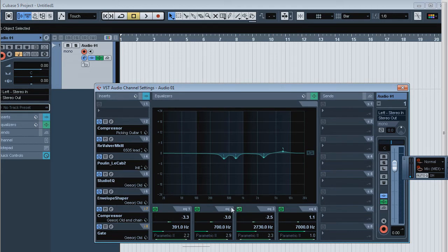Band 2 is at 700 Hz with a gain reduction of -3 decibels and a frequency width of 2.9. This eliminates what some people like to call the cardboard effect. I guess if you boosted that frequency, you'd be able to hear exactly what I'm talking about.